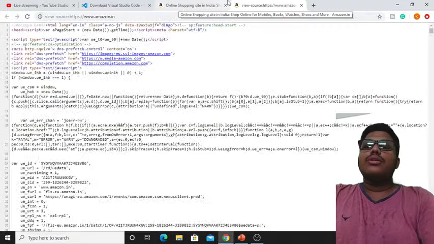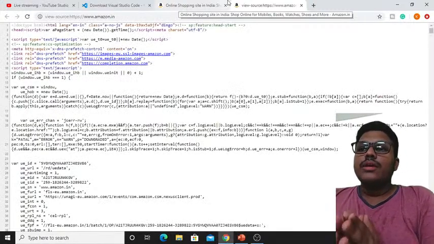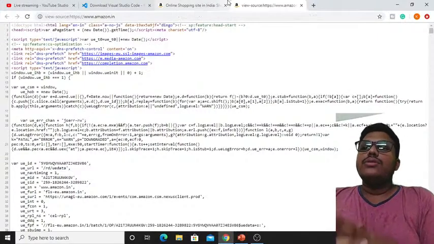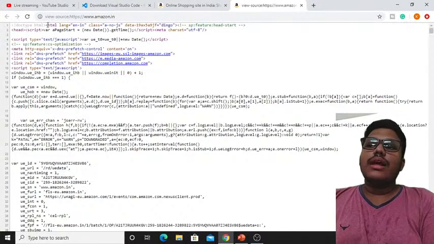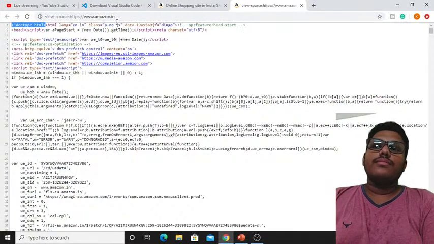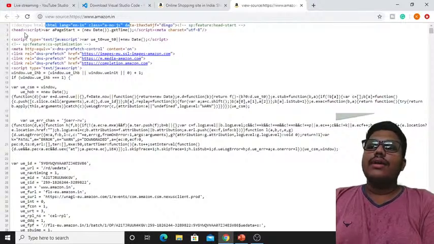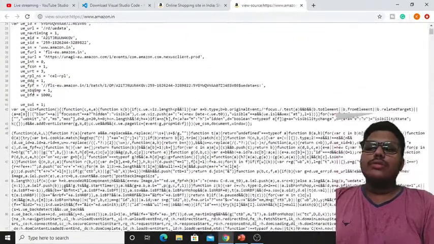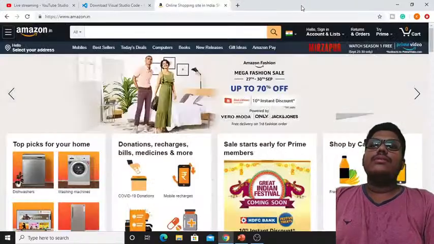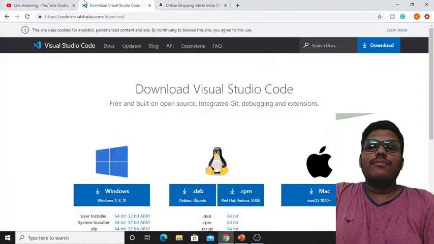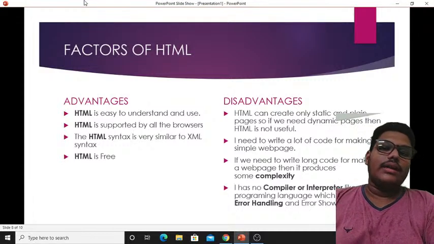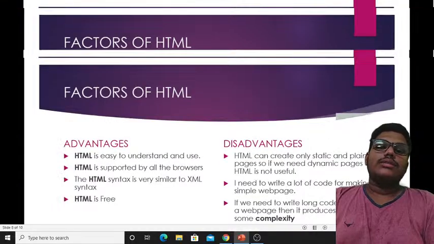Amazon being a very heavy page, it requires time to load. But as I said, even Amazon, one of the biggest web pages across the globe, requires the HTML language to build its own pages. You can see we have the HTML here, then the head, the link tag, the meta tag and so on. At the bottom, we have the JavaScript code which is being written. This is something we are going to learn: how these web pages work, what the uses are, what the syntaxes are, and what mistakes we make every time. Let us see more in detail.